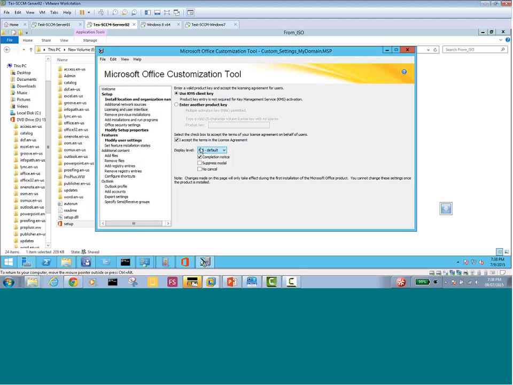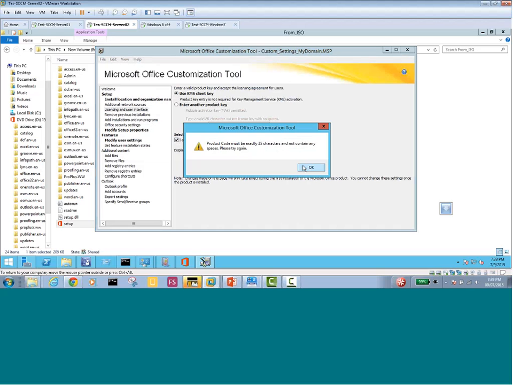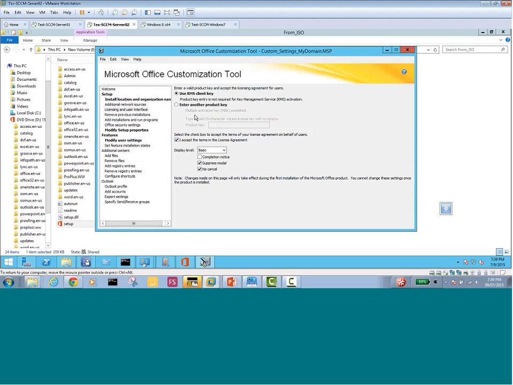Accept and go for basic. Suppress, no cancel. So now it should not show anything. And save. Oh, use KMS. So Mansoor, you kept it on KMS for the key? The only difference was full instead of basic. Yeah, okay, it does not change the KMS option. And all three options, completion notice at least, yeah, okay, that's good. We should have a completion notice. Even that can, of course, be suppressed if we uncheck that.